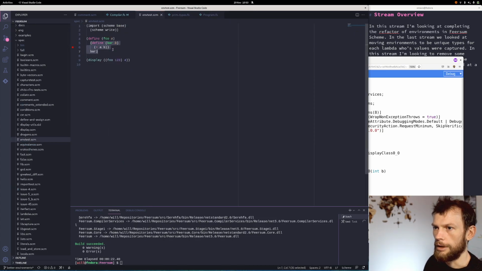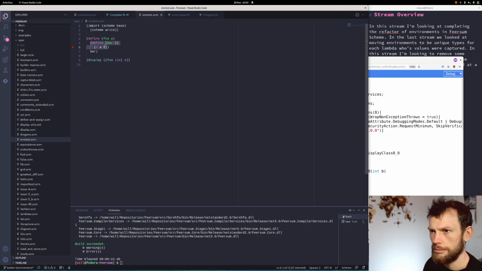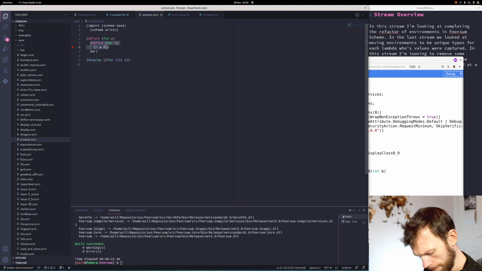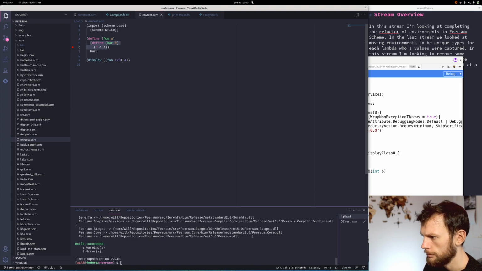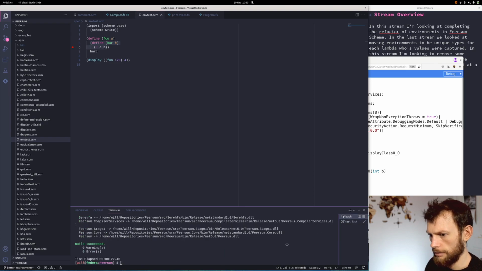We ended up with an environment type created for bar which just contained the link, and hopefully that will have disappeared. Okay, so the tests all passed, which is positive.